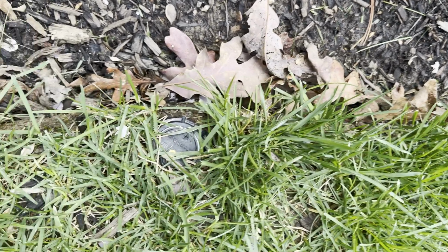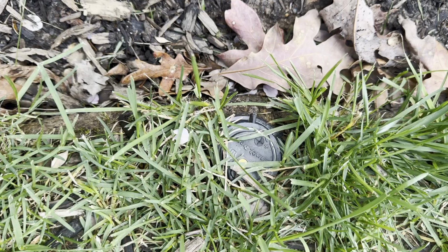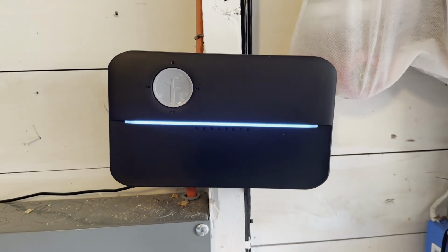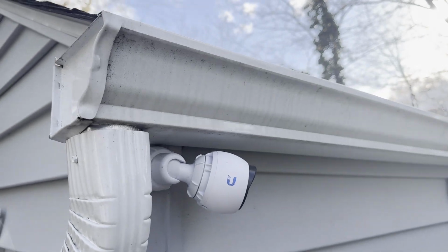My backyard has an in-ground irrigation system with smart home control in my garage. I also have Unifi Protect cameras around my property, and each camera has a motion sensor. I realized that I could use the cameras to detect animal motion at night and use that as a trigger to run my irrigation system for a brief moment. I figured the water or sound of the irrigation turning on would be enough to send them running.